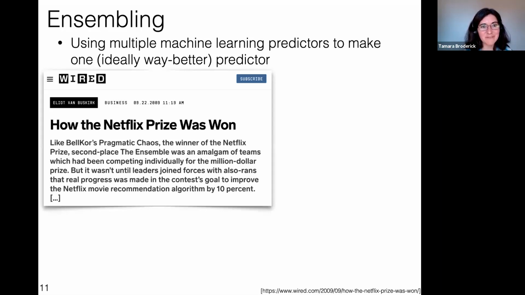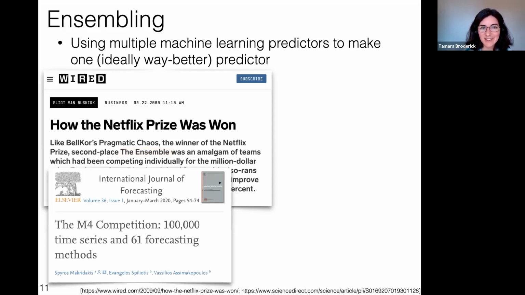So you see this everywhere. If you look at the Netflix prize back in the day, not only did all the top teams use ensembles, but literally one of the team names was the ensemble. So good advertising for ensembles there. If you look at basically any other competition, that tends to be the case. The Makridakis competition is a competition that happens regularly on time series data. They looked at 100,000 time series in their competition, and no individual method ever did that well. But when you had these big ensembles of lots of methods, some of which included neural nets, but that wasn't the only method, you got these great performances.